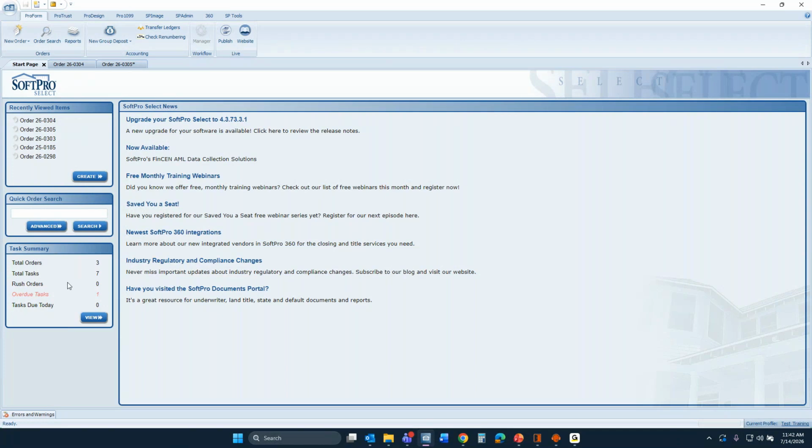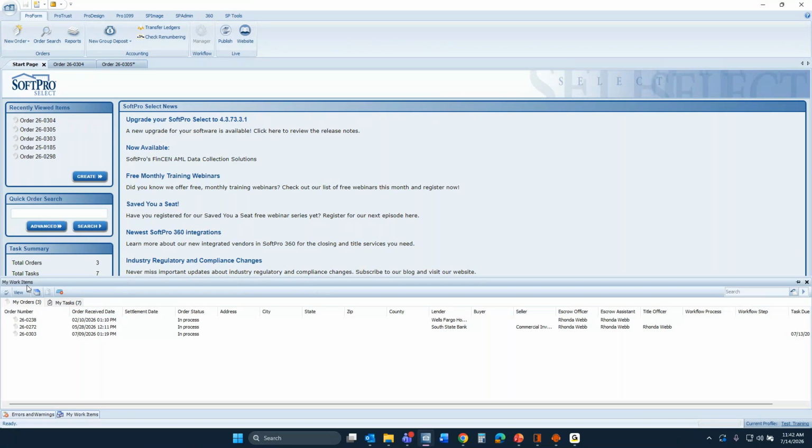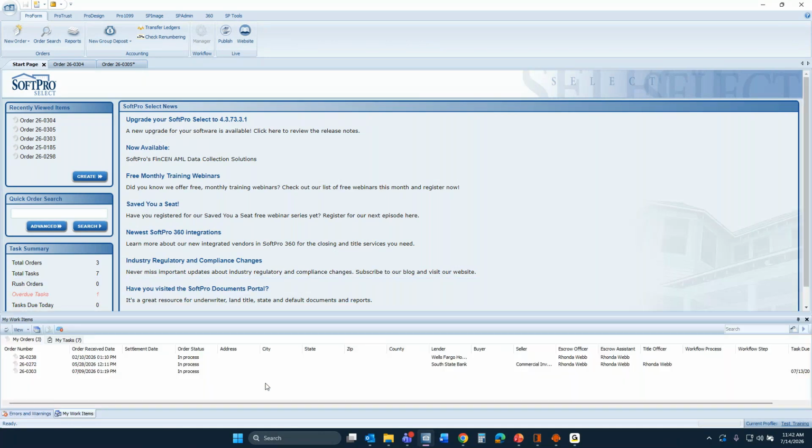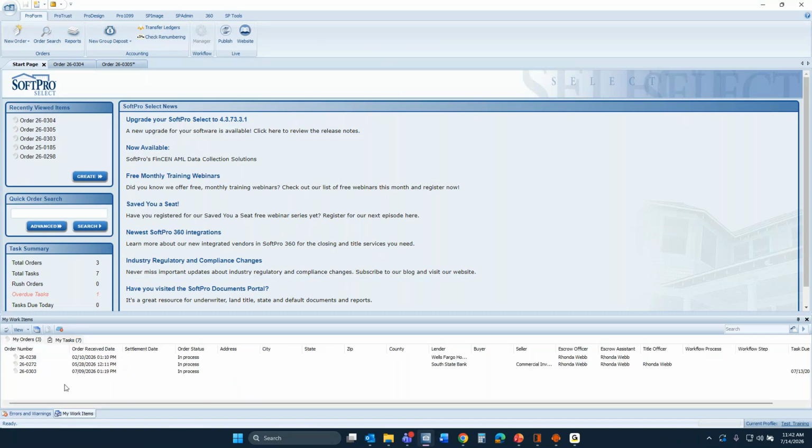And it talks to me directly, Rhonda, as to these are the tasks that are assigned to me. If I click that view button, I get that pop-up pane right at the bottom of the screen that I have that capability to lock down with my push pin, and I can lock down to see what individual orders I may have tasks in and what individual tasks I may have.